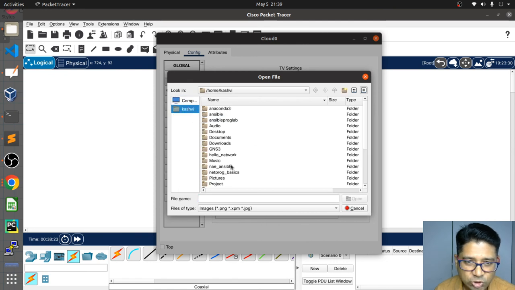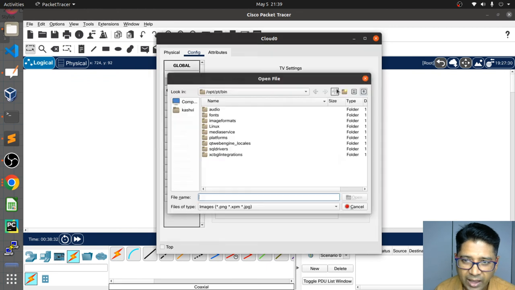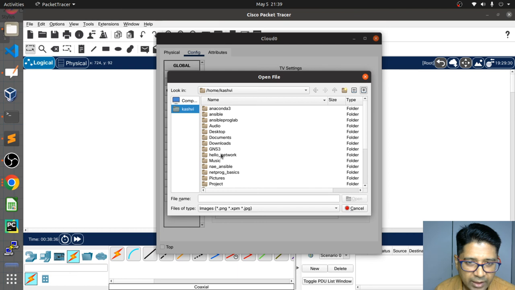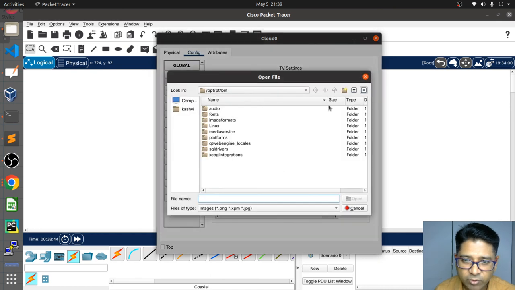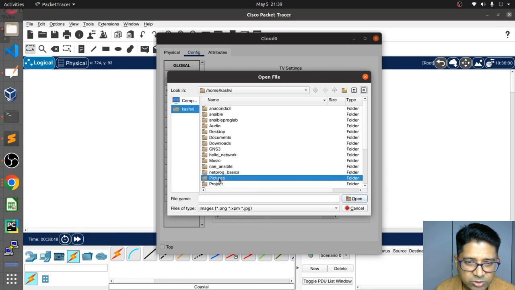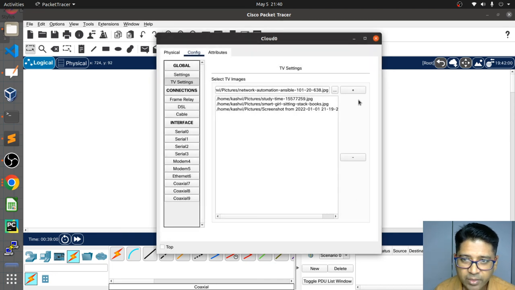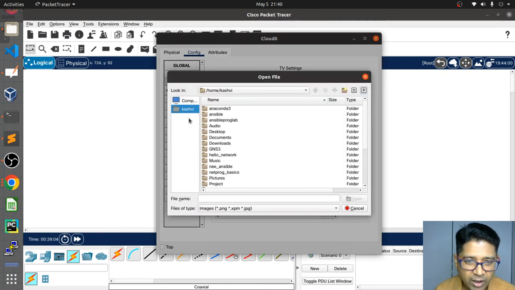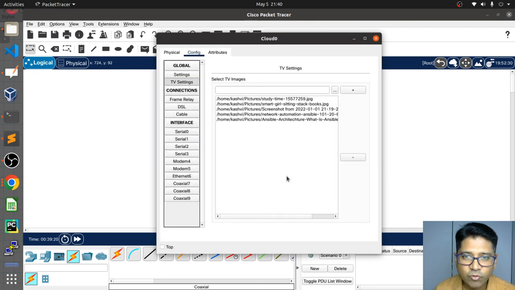a good number of pictures. I just want to broadcast them. I have added two. Okay, I will go to the third feature. Edit, keep on adding, so that is coming to the library. Pictures. Then we have network automation and civil pictures. These are great pictures. Okay, that's more than enough. So I'm going to add one more picture, the learning theory image and civil architecture diagrams. Okay, so we have a good number.